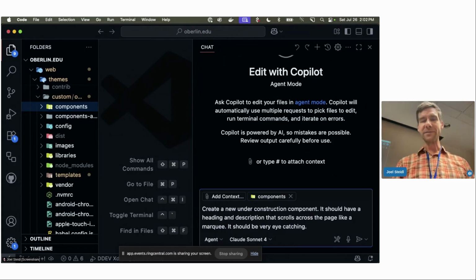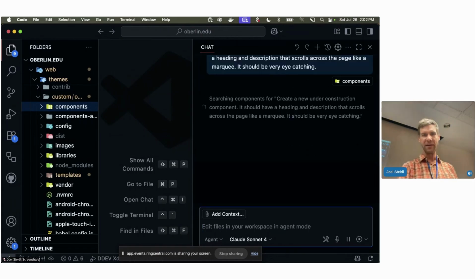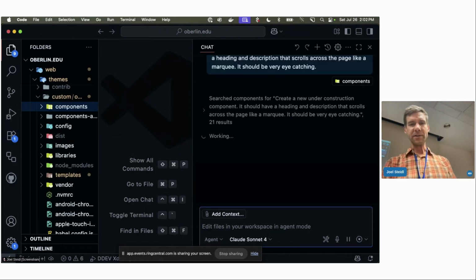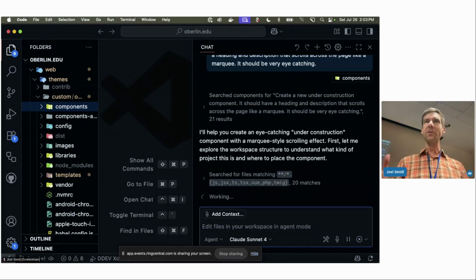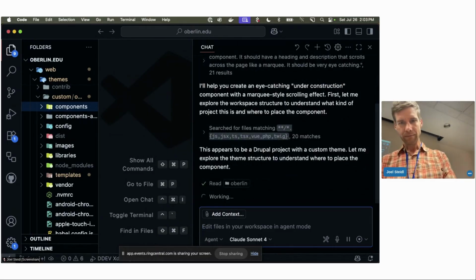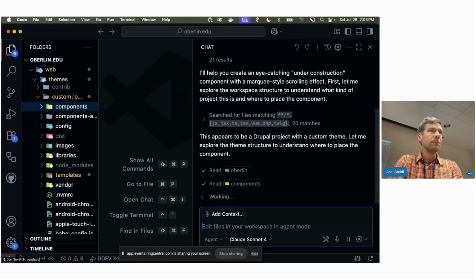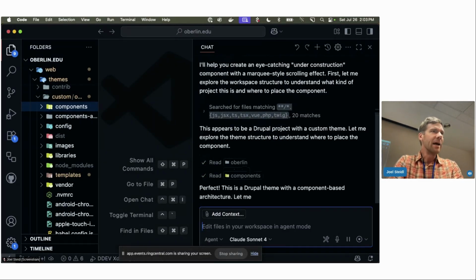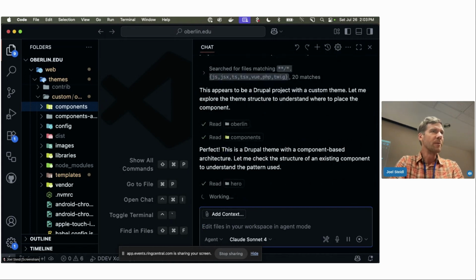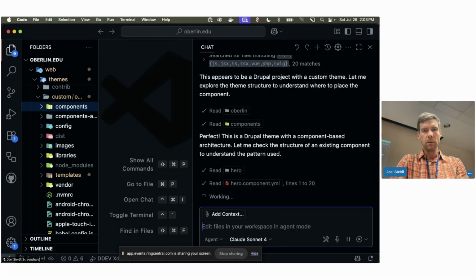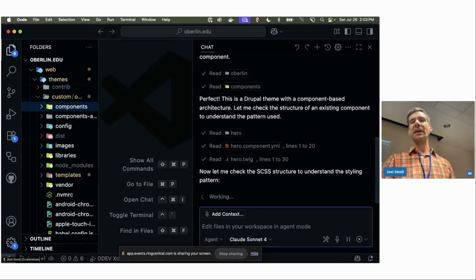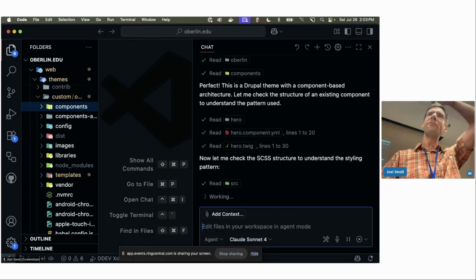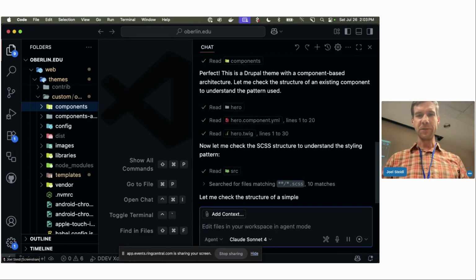I don't create components all that often, so let's see what it does here. I have VS Code in agent mode, so it's going to start doing stuff for me. You can use other editors too; I'm not as familiar with PHPStorm. Check it out. It's looking at another component to figure out how to create one, which is pretty fun.